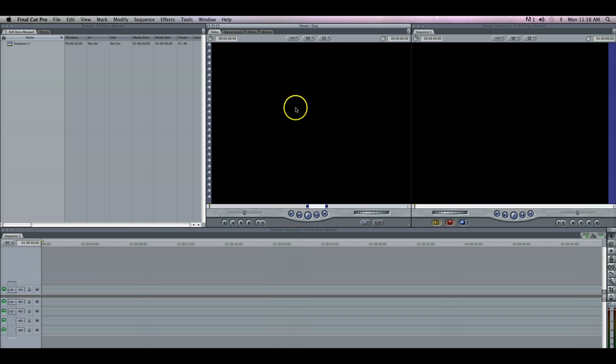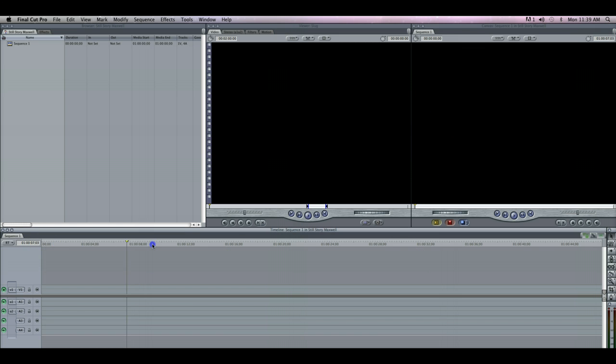The things that you see in the viewer are not actually in your edit. To see what's in your edit, you look at what's called the canvas. The canvas and the timeline are directly tied to each other. So whatever you're seeing in the canvas is representative of what's in your timeline. And a timeline is the contents of a sequence. And we'll get into all of those differentiations, but just wanted to give the basic groundwork of what these windows are.